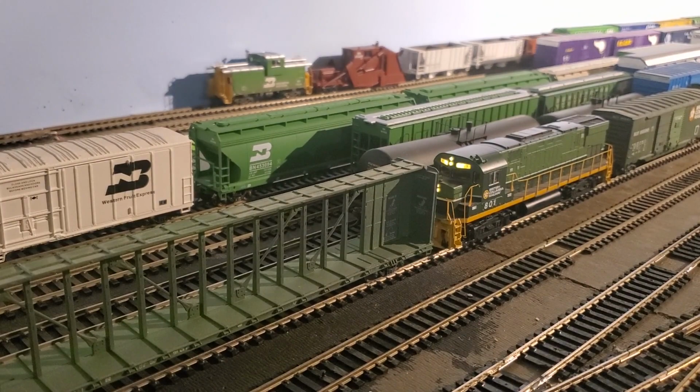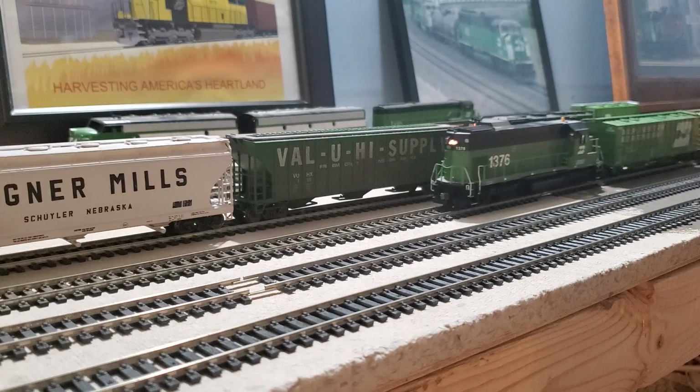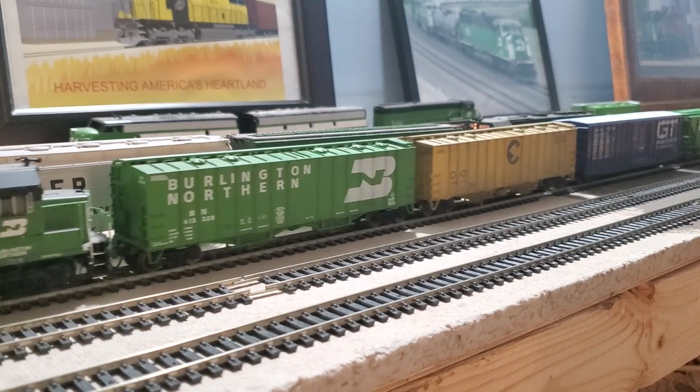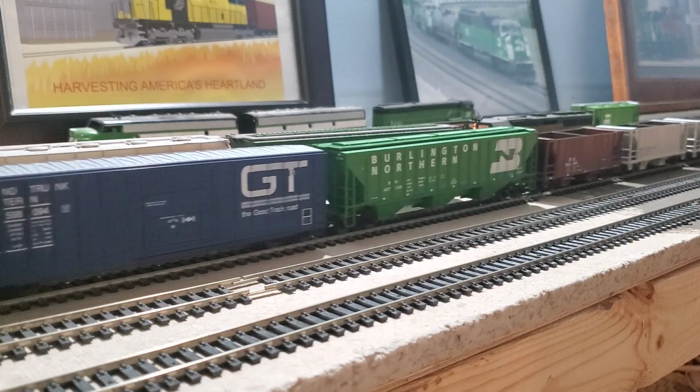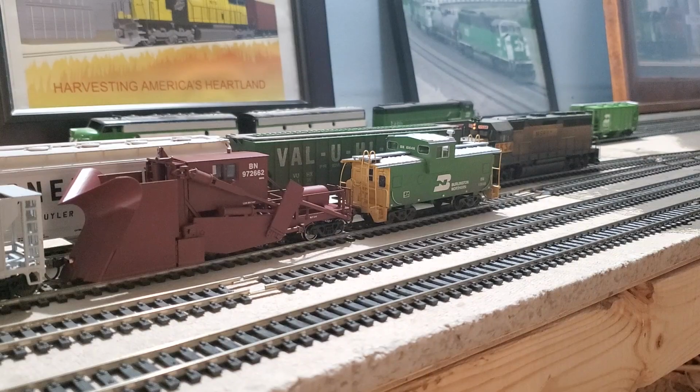In retrospect and in wrapping up this review, I felt that this Walthers Jordan Spreader did a really nice job tracking over the less than stellar track work on the Black Hills and Eastern Railroad here. It runs really well. It's well detailed. If you're in need of some snow fighting equipment like we were here in South Dakota in the winter of 22-23, I highly recommend this. It'll be a fun piece to have to move around and get some snow moved with.